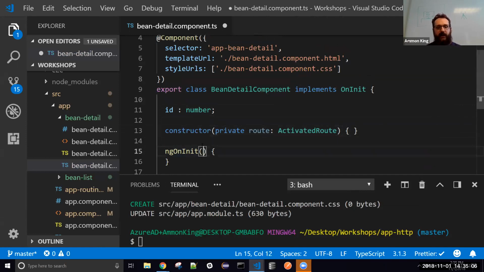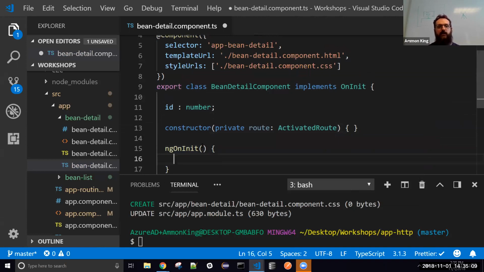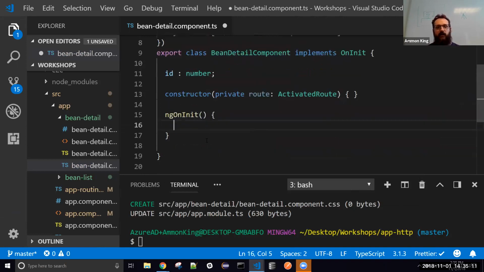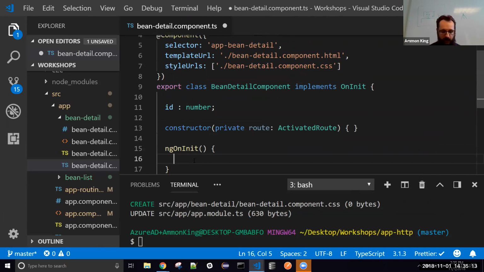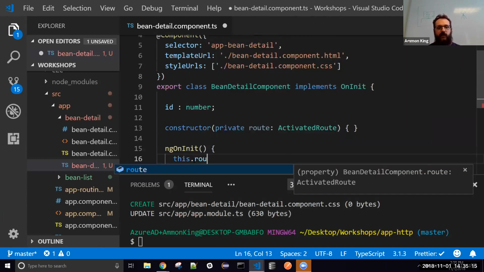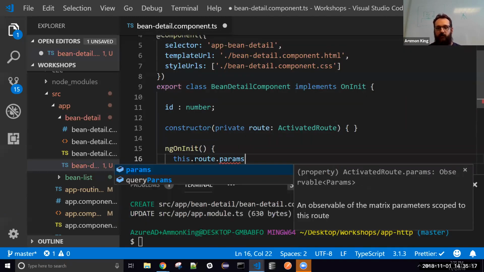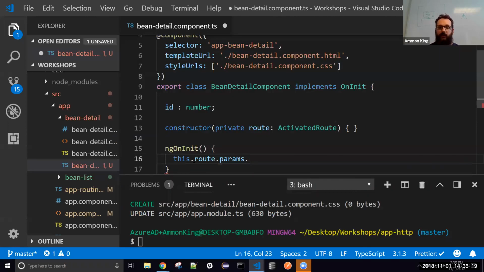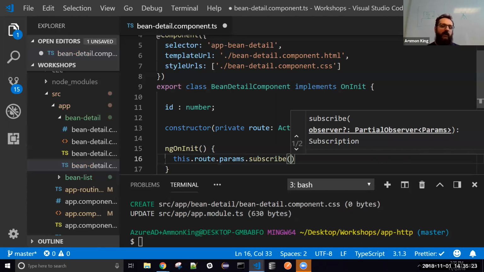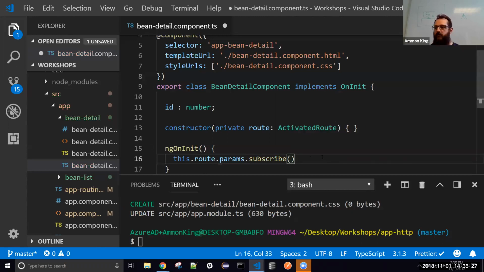Once I pull that in, inside of ngOnInit, I need to add a line of code. I can say this.route.params, the route parameters, subscribe. The subscribe works kind of like the observable subscribe. It's the same general type of system.